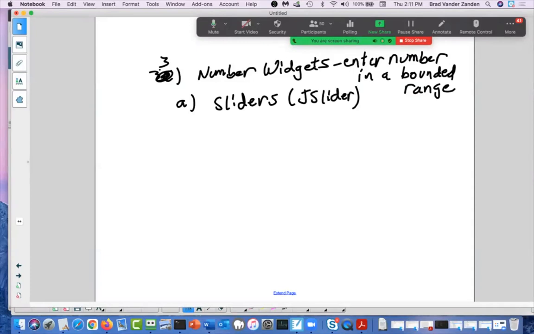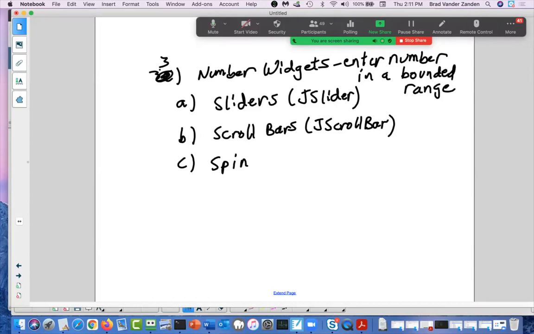You have scroll bars, which you basically never use in Java because they're associated with JScrollPanes. So they're typically used for scrolling windows, and you very rarely use a scroll bar explicitly. And then there are spinners. The book went over spinners, so I won't.